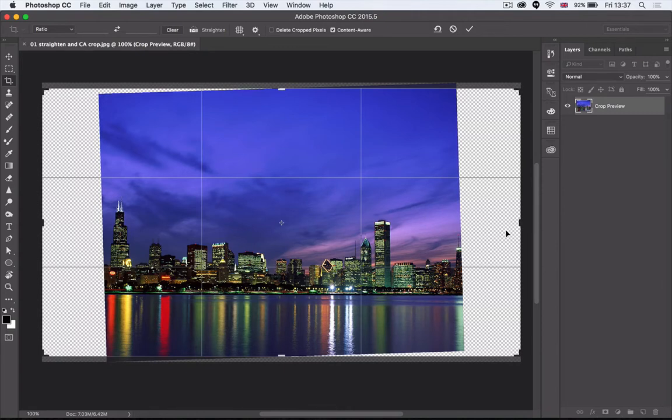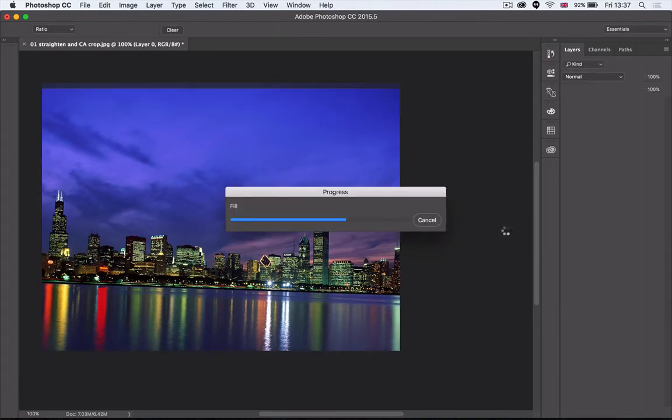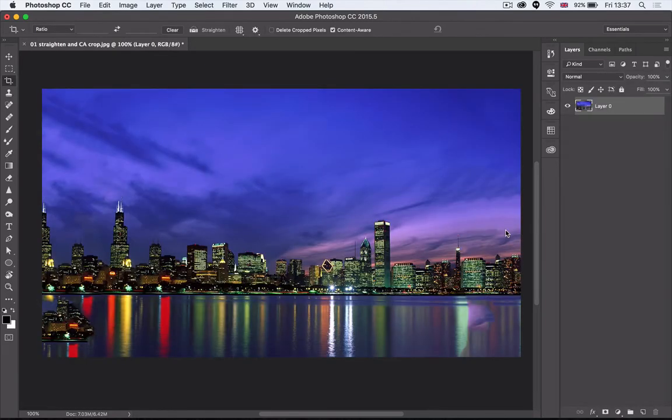And I want to turn this into a panorama. So not only straighten it, but at the same time turn it into a panorama and let Photoshop do the work. I'm going to press Enter, and that's when the Content Aware engine starts working. Now, it might not be perfect, but it tries its best. Now you see, it managed to do quite a good job here on the right. The water is a little bit messed up. On the left side, it made some mistakes. I intentionally did it in an example where it's quite complex, and that's sort of on the edge of the limitation of Photoshop being able to do it completely on its own.